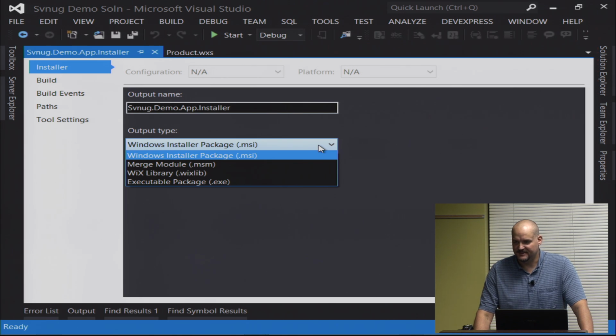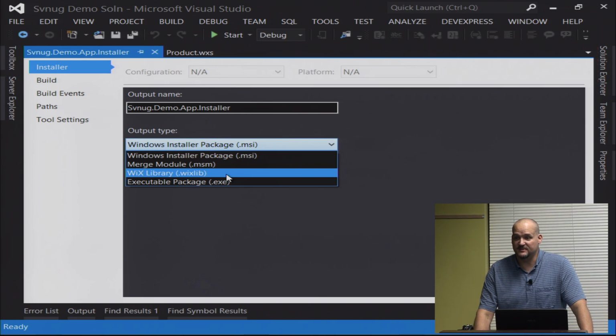Look at that. There we go. Yes, you can. So you can create MSIs, merge modules, WiX libraries. This is essentially a replacement for merge modules. You can set up a core set of components that you need to install like you would a merge module, and then pull them in on your next WiX project just by referencing the library.